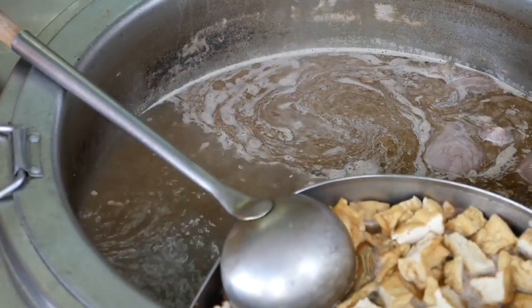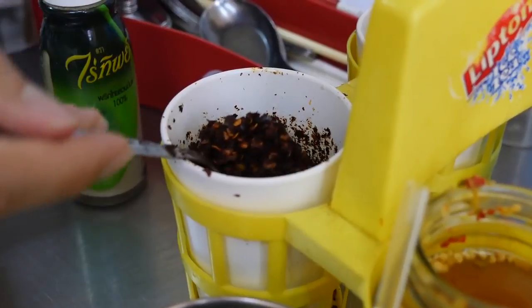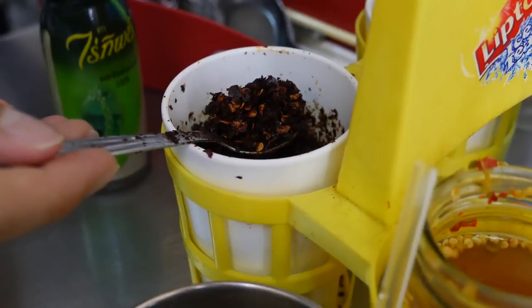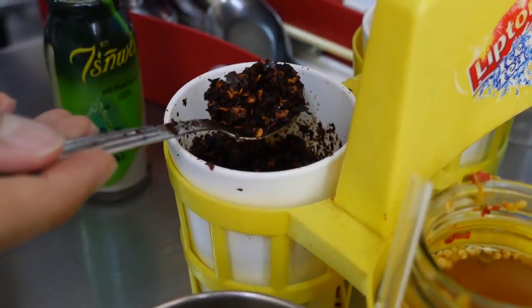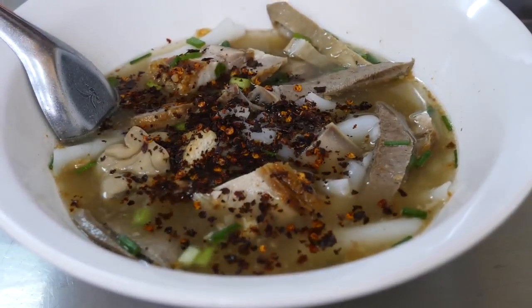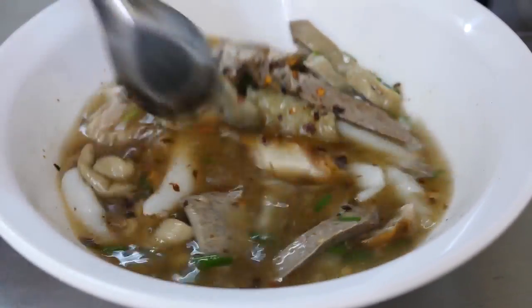It almost tastes like a French onion soup broth. In comparison to other versions of the same dish I've had across Bangkok, the broth here is less peppery but more oniony. I'm going to add some chili flakes — I think these are dried chilies that have been deep-fried and then pounded into flakes, because they have a little oily shimmer as opposed to straight dry chilies. I'll sprinkle this in. And because it's so porky and oniony and wonderful, I'm not going to add any vinegar this time.